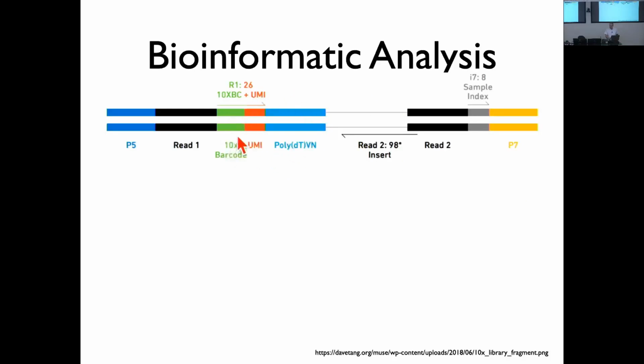So here's the 10x barcode. That's the cell barcode. Here's the UMI, and then here's whatever bit was used to capture the RNA. So if you're doing 3' sequencing, then it's going to be the poly A sequence. If you're doing 5' sequencing, it's going to be the part that's specific to the switch oligo. And this part you don't really care about. It's kind of garbage sequence. It's technical sequence that you needed to construct the library, but it's not interesting.